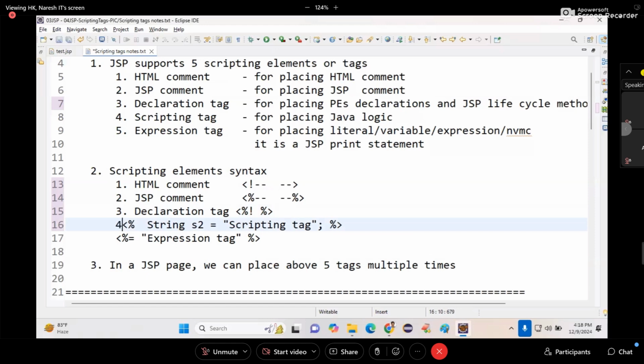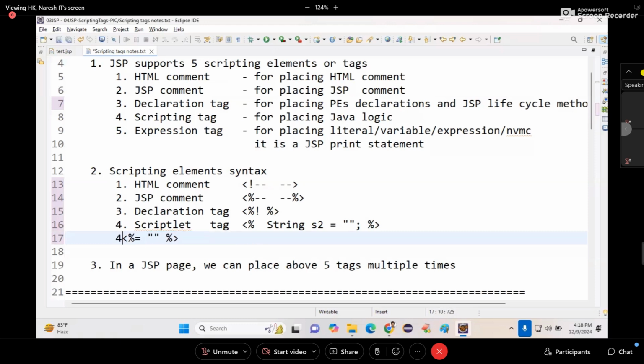And the fourth one, scriptlet tag. And next, this is the expression tag.